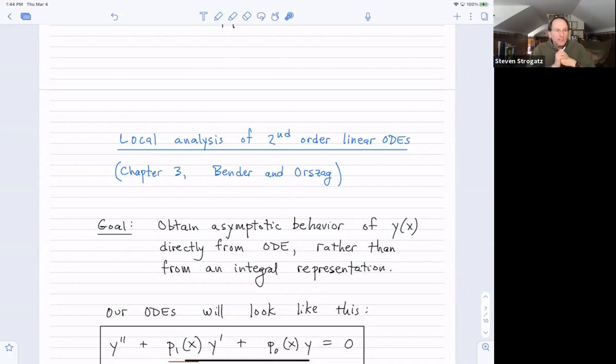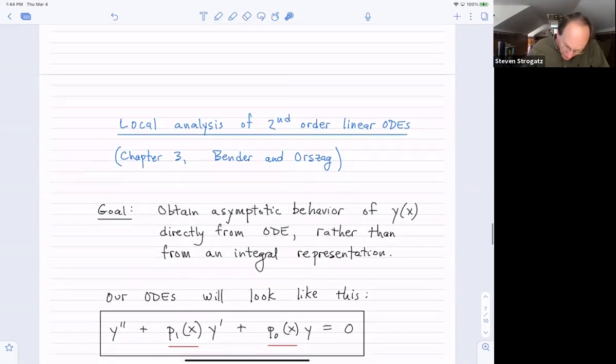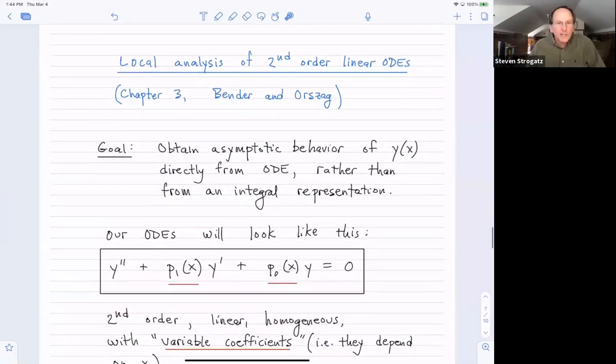If you actually want that constant, then you have to have more information of the type we had when we did integral representations. But often this is good enough if you just want to understand scaling behavior and that type of thing. Okay, so the class of differential equations that we're going to be looking at are the second order. So notice the highest derivative is this second derivative. They are linear. As I said, y and its derivatives only appear to the first power only. They're homogeneous equations. I've got a 0 on the right-hand side after I put all the y stuff on the left-hand side. So no functions of x over here.